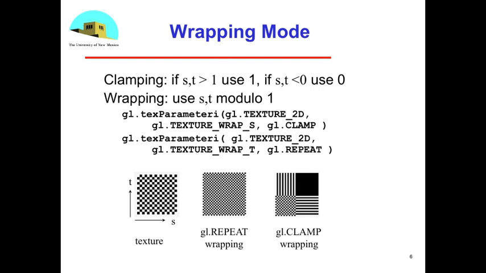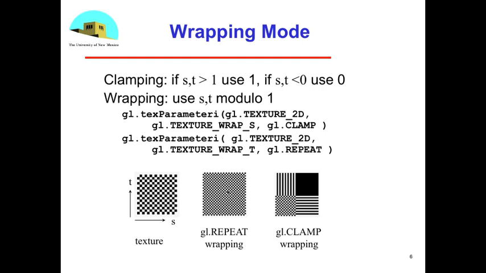So a couple of things we can do. One is we can do it modulo 1. So if we have a value like 1.5, it'll be mapped into 0.5. Negative values will also be evaluated modulo 1. That's called repeat, that the textures then repeat as S or T get bigger than 1 or less than 0. And that gives you something like this. So if I had a texture here on the bottom left, again a little checkerboard, by just repeating that texture I can generate checkerboards at higher resolution by just playing around with the S and T variables.